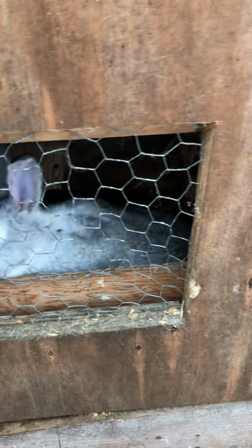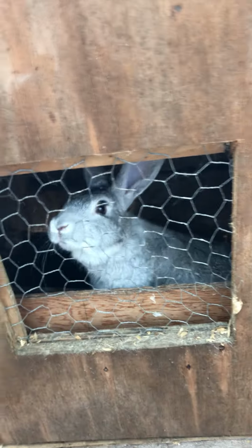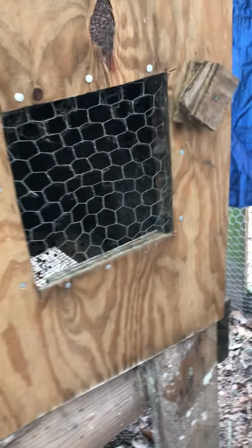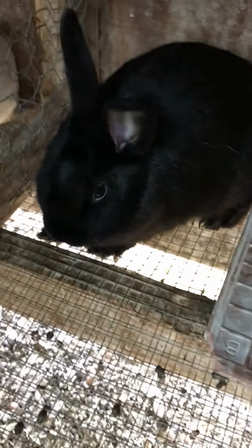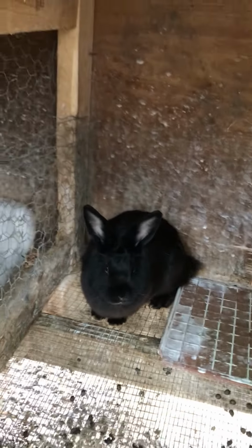The next pen with the bucks is Thumper and Bugs. Thumper is the white one. And Bugs is the gray one. And those, of course, are bucks. Now down here is Cucumber. Cucumber was given back to me from a customer who decided that they no longer wanted a bunny. I have a policy here on the homestead that if you purchase an animal from me and then you just don't want it for whatever reason, I'll take them back at no additional charge. And that's Bunny. She'll go with all her sisters and mama probably within the next couple of weeks. I just isolate her to get her fattened back up and get her back into the groove of things back here.